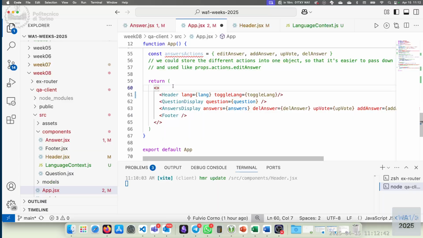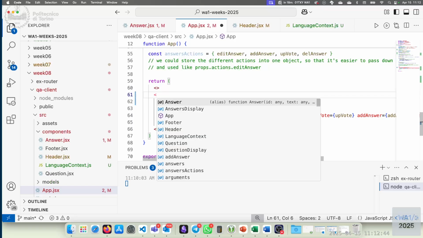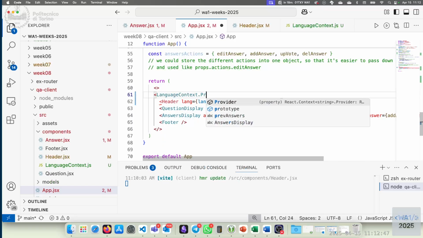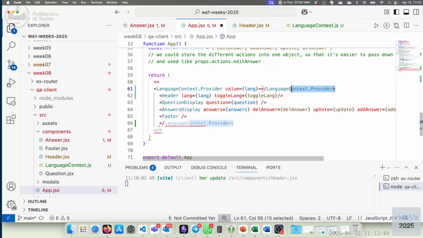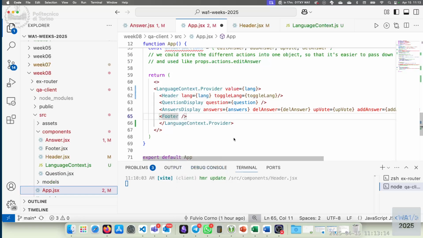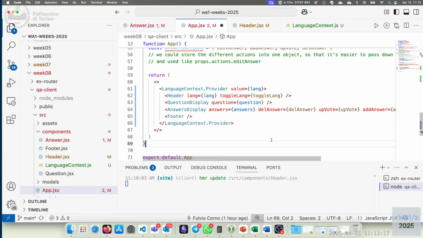So we can wrap our entire application into a language context.provider, and we are providing a context called language with the current value of the state variable lang. So whenever the state variable lang changes, our context is updated and all the children can feel the update. Let's fix the indentation, okay? So we are done from the provider side.